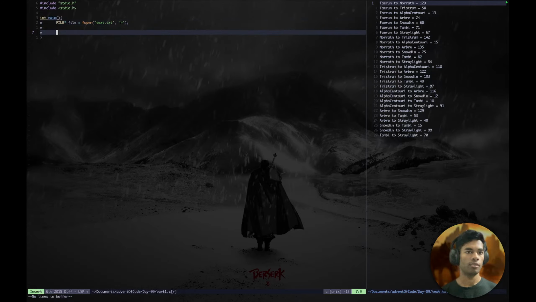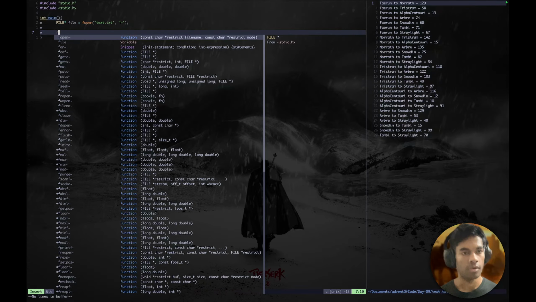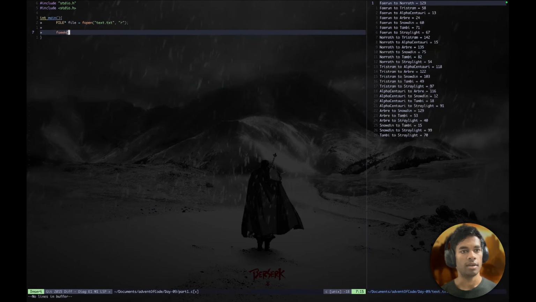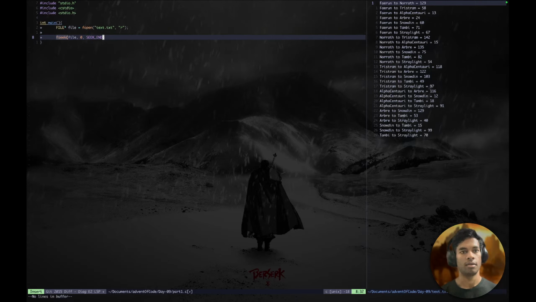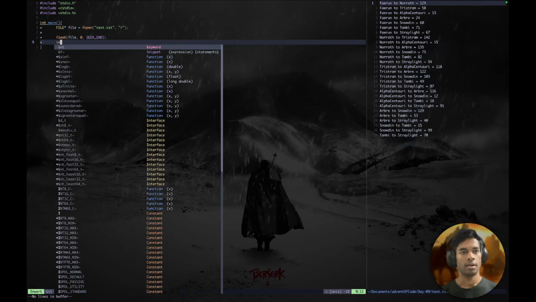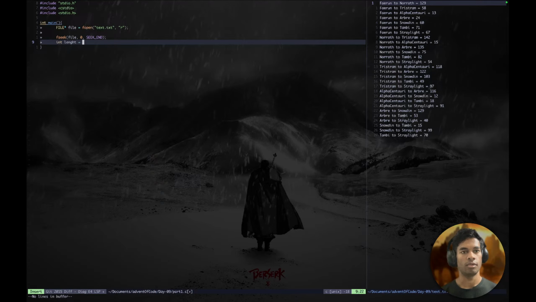After getting a pointer to the file, I will like to find the length, for which I have fseek that takes in the file. The offset is 0 and it starts from the end, right? And length equals ftell for file, right? And rewind the file, right?